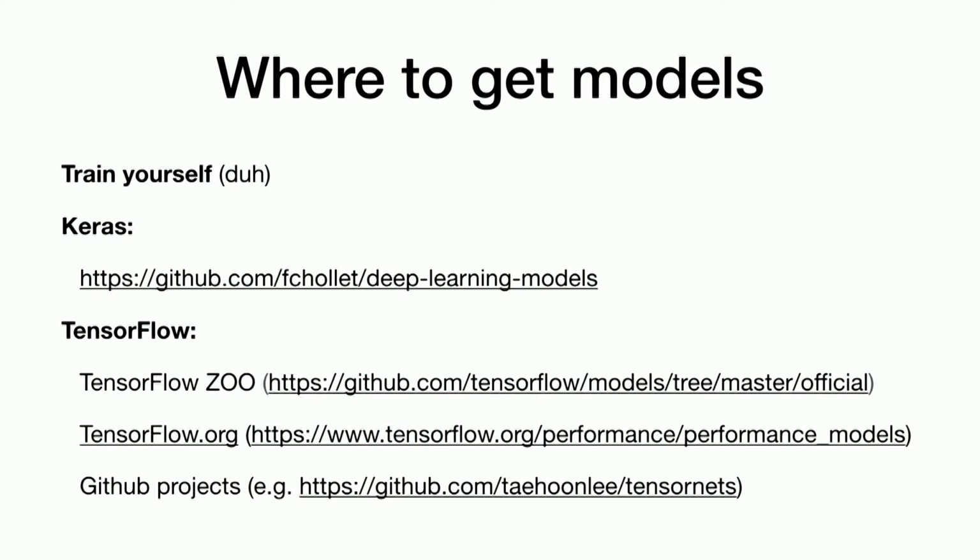So where to get models? The simplest way, if you want to, you can port your own model, no problem. But if you want, there are a lot of GitHub projects. There's TensorFlow Zoo, which basically has a lot of pre-trained models, which you can just plug and play, basically.